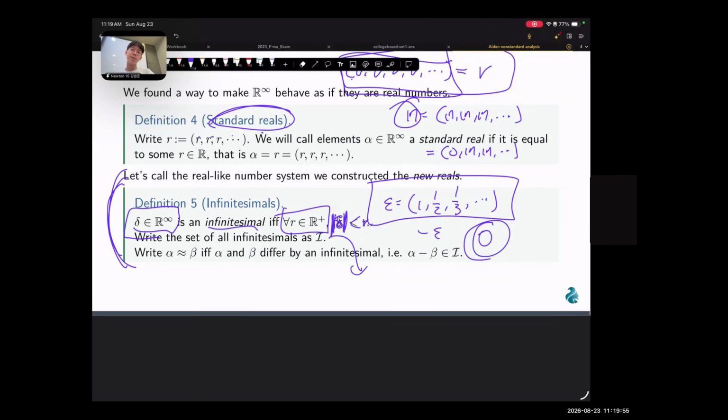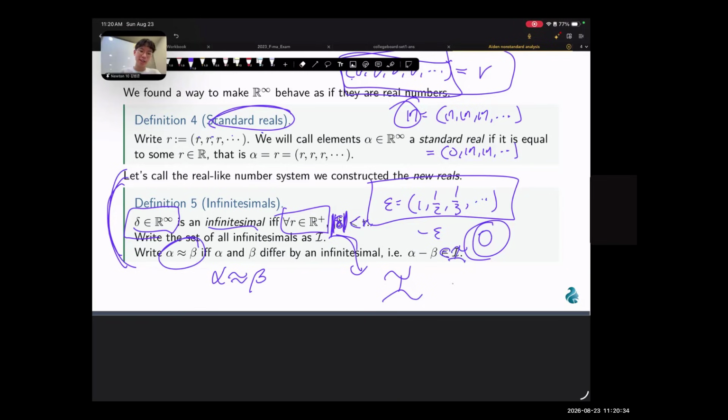So we're going to write the set of all infinitesimals as I. I know this looks nothing like I, but trust me, it is. This fancy I is going to be the set of all infinitesimals. It will be very important, I'll use this frequently. And we have a squiggly equal sign, which we usually don't use with a precise mathematical meaning. But today, it's your lucky day, we are going to. Alpha is approximately equal to beta, squiggly equal, if they differ by an infinitesimal amount. So alpha minus beta, their difference, is part of I, if their difference is infinitesimal.